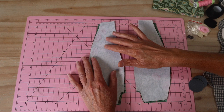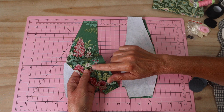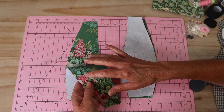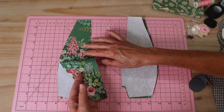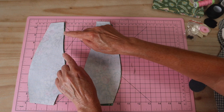Let me show you what you're going to need to create this little koala cuddle doll. The body pieces are made completely in fabrics - I do a couple of felt accents on the face, but otherwise just your standard quilting cottons. I'm using a beautiful Australian wildflower print for the bottom. The concept is the bottom half can be like a little romper, so you can use up all your bright prints. I've interfaced that fabric - very important that you interface with a fusible woven interfacing so it keeps everything flexible and strong.